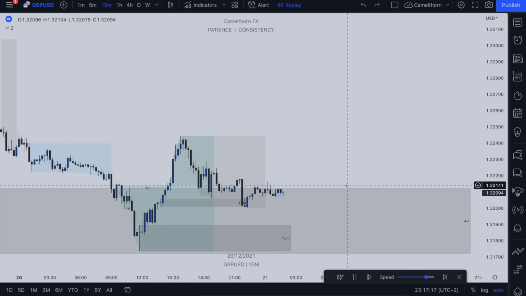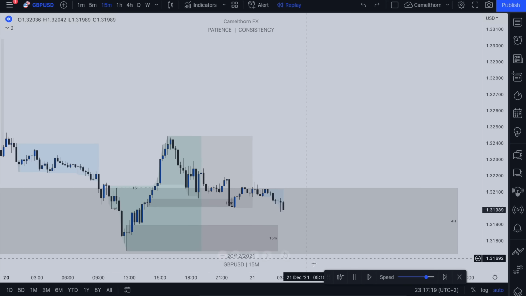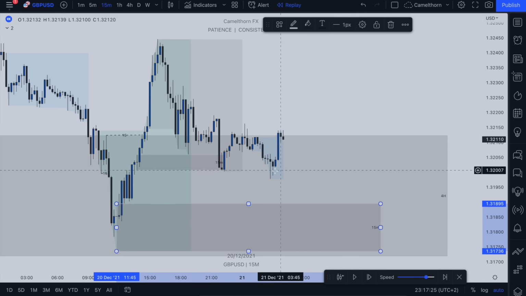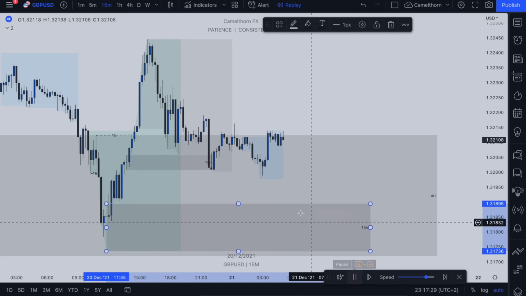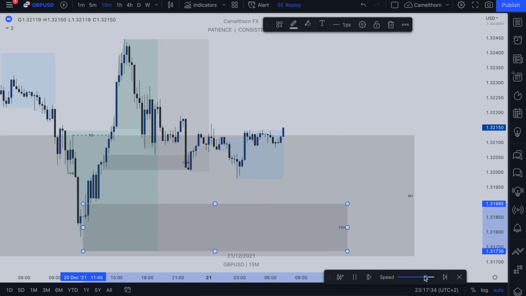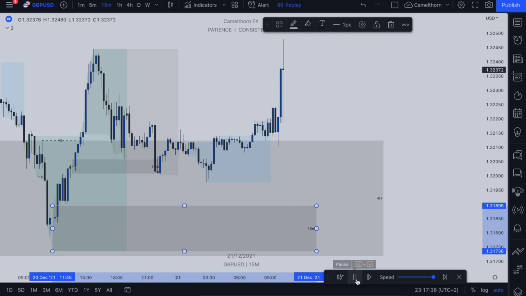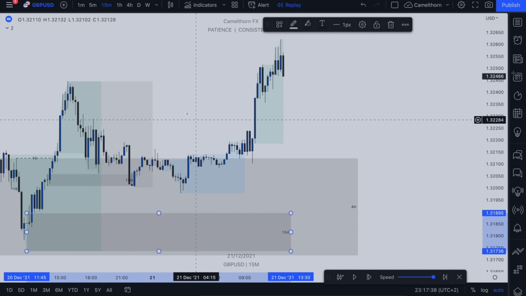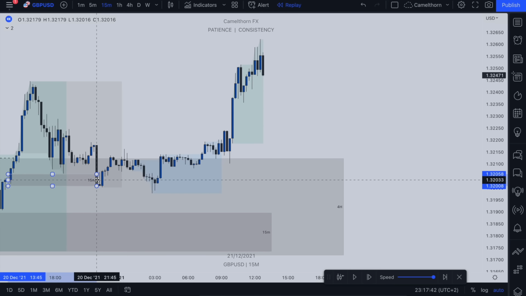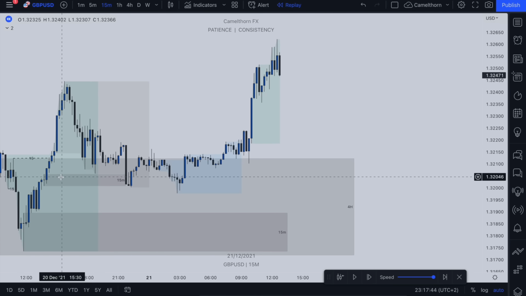So if we continue playing price action forward, we can see that yes, indeed, this has acted as just a little bit of inducement. Price action takes some liquidity down there. Will it push down even lower? Remember, this is now our Asian session. Let's keep an eye on it. Let's actually increase the speed of this. So here we go. Price action ends up mitigating this level here.